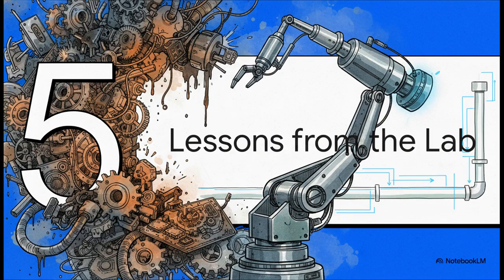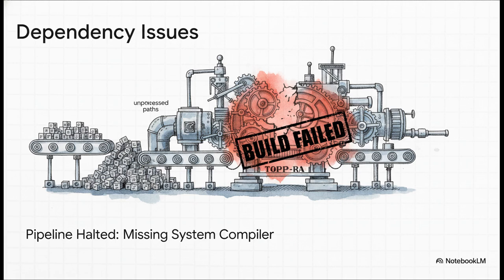But, real-world engineering is never quite that clean, is it? The pipeline we have now is solid, but getting here meant hunting down a really nasty bug that almost brought the whole project to a standstill. So here's what happened. We got our shortcutting algorithm working, and it was awesome, most of the time. But then, every once in a while, the whole program would just crash. No warning, no obvious reason. It took a ton of digging, but we finally found the culprit. Our shortcutting was so good that sometimes it would produce two waypoints that were almost identical, like ridiculously close to each other. And when we fed that list of near duplicates to the TOPP-RA library, its internal math just broke.